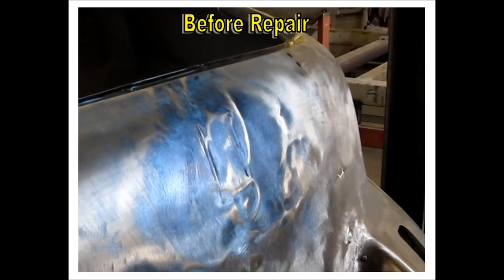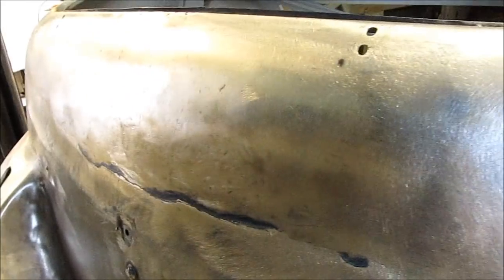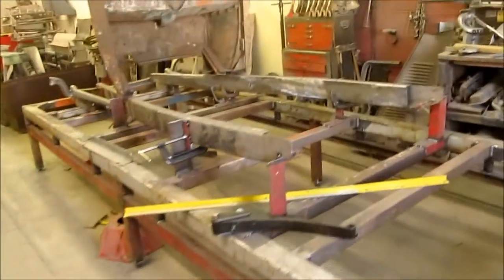And here's a snapshot of it before the repair and then after the repair. Very much an improvement. And this whole time you've been watching from above, I'll give you a little video shot from both sides, just around the panel. Just a tiny bit of filler up at the top, and then on the bottom by the leaded area, some high build primer, and we'll be good to go.